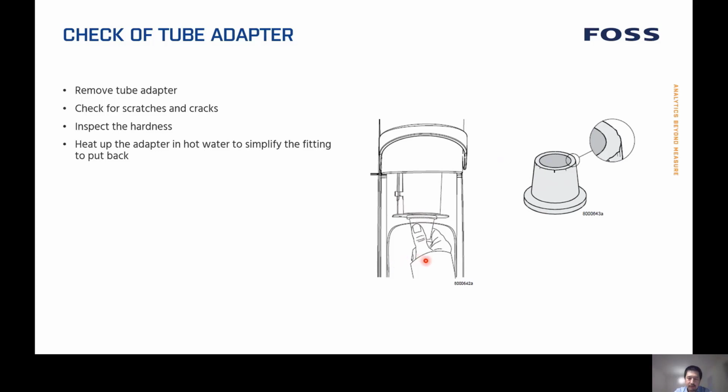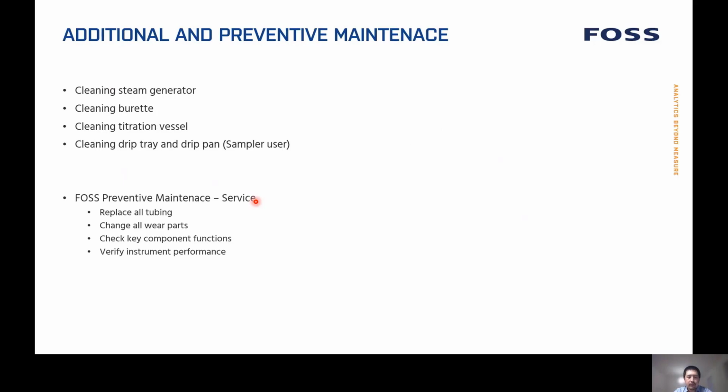Also, customers may see that when you get a new adapter, it can also be very hard and difficult to put on. You can try putting the adapter in hot water just to soften it, which will simplify the fitting procedure. So this is a tip. Some additional information, including procedures to clean the steam generator, can be found in the user manual.